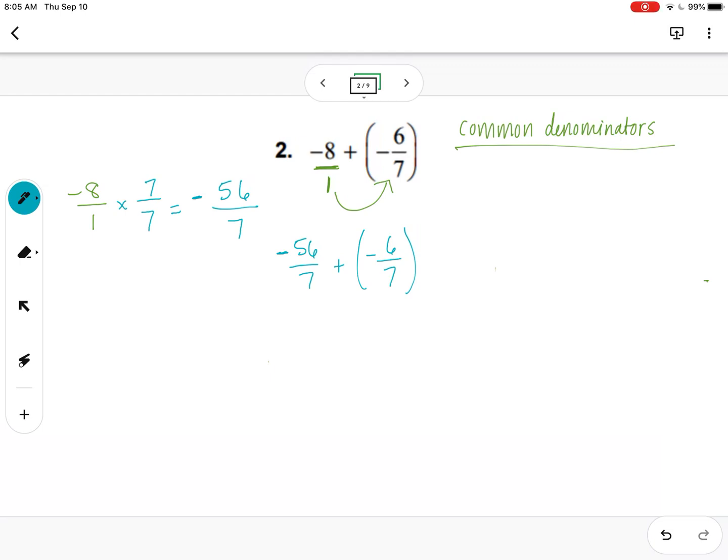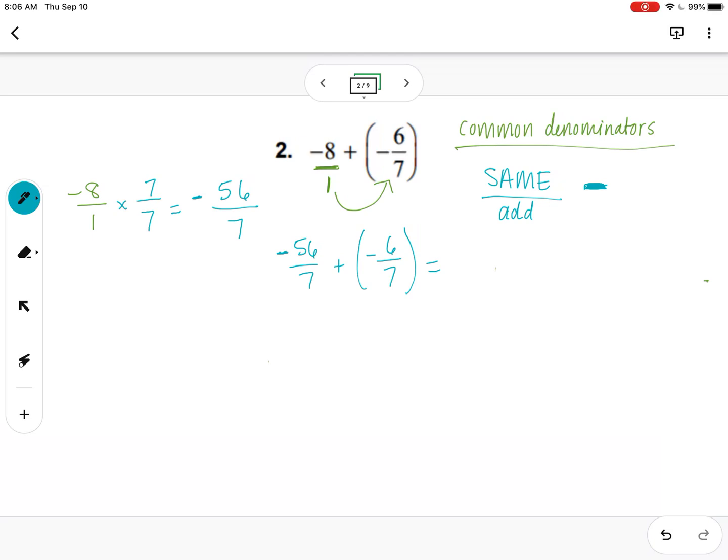So we're going to use our same integer rules. Let's go ahead and discuss: are these the same or different signs? Hopefully you see that they're the same because they are both negatives. And remember, when that's the case, we're going to keep the sign. That means our answer is definitely going to be negative. You just add and then keep the sign. So we're going to add, and we can just do that straight across.